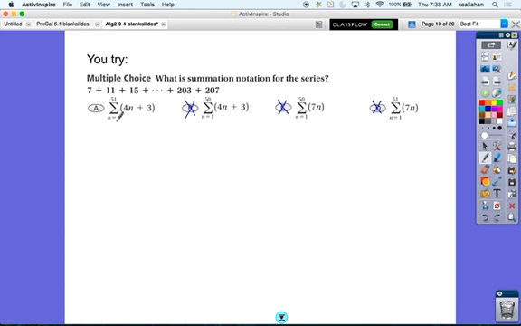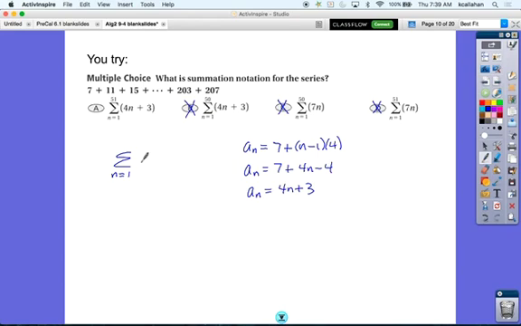But if I'm going to go through the steps like I did on the last slides, I'm going to start with my formula. I'm going to say this is the sum of n equals, and I'm choosing to start at 1. Now I'm going to come up with my formula for this sequence. a_n equals a_1 plus n minus 1 times a common difference, which looks like it's 4. a_n equals 7 plus 4n minus 4. a_n equals 4n plus 3. So that's the 4n plus 3 that we expected.